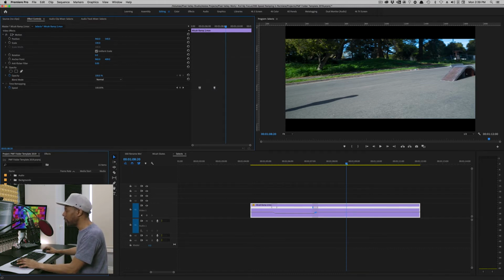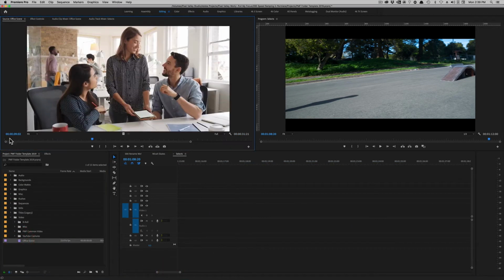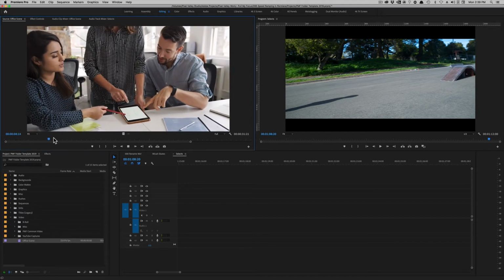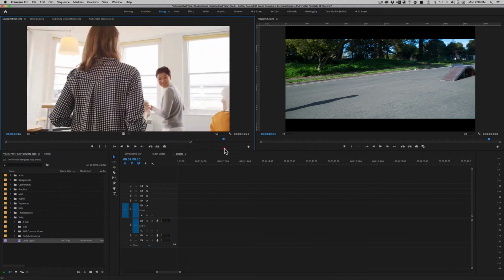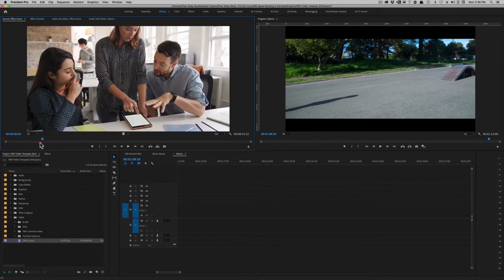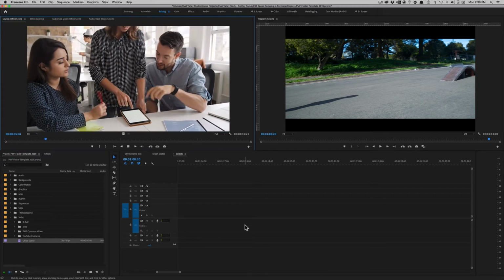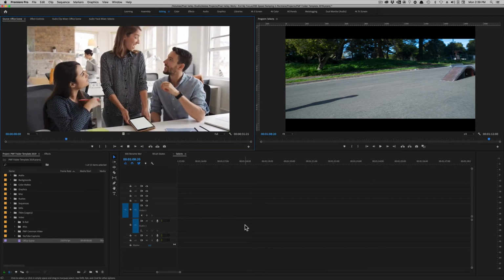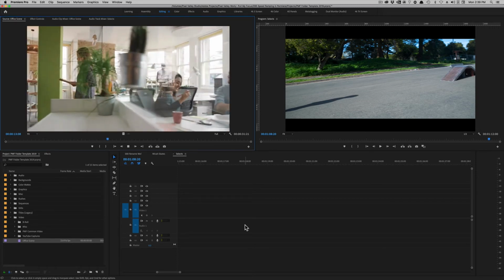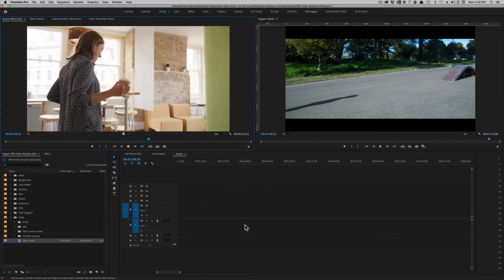But here's a clip of an office scene. And if I double click this, you can see that we have a woman with an iPad or whatever, and she's talking. And at one point she walks over to this part to talk to some more people. Now, one thing you may notice about this is it's in slow motion. We got this from Pond 5, and a lot of footage that we get from stock footage places, they'll shoot it in kind of a slow motion. They'll shoot it at higher frame rates and stuff. So you can do interesting things so you have more frames to work with. So this is one of those in particular.